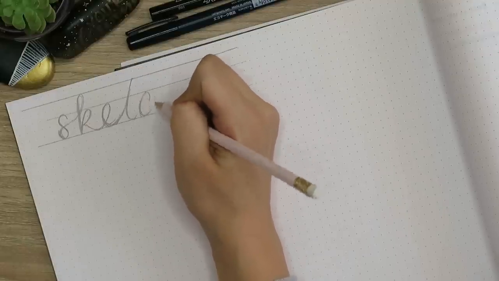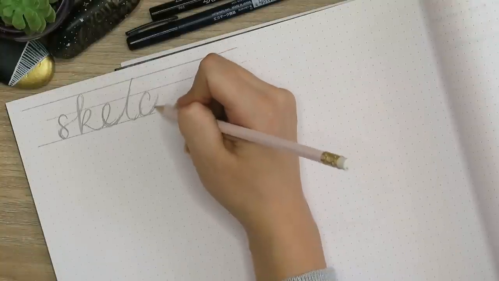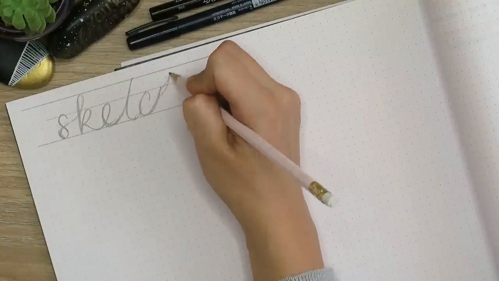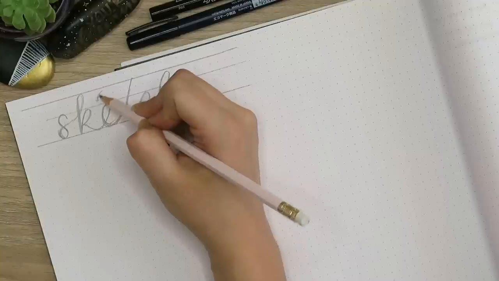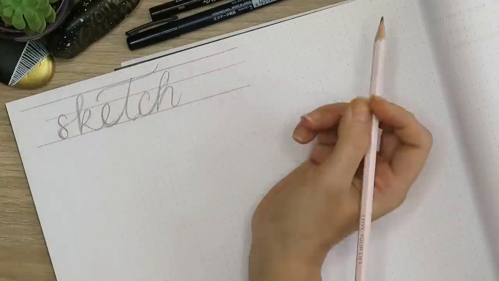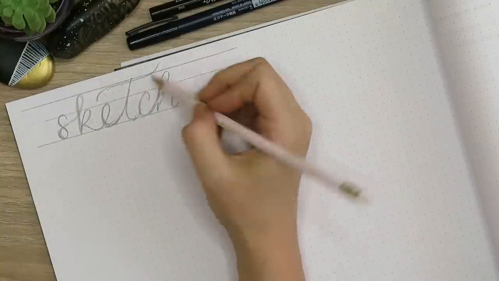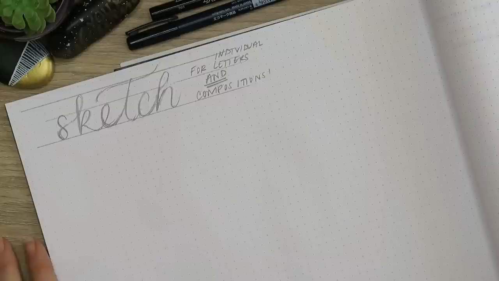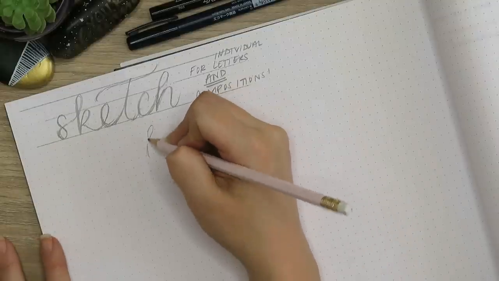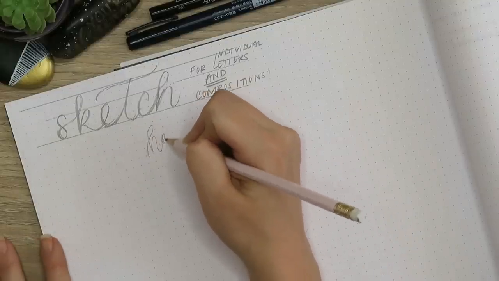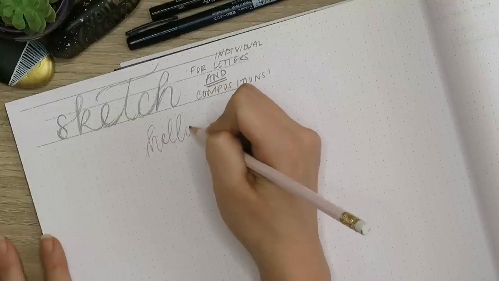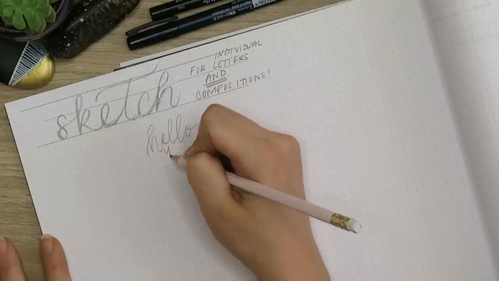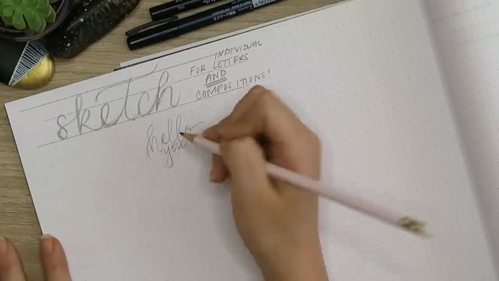Next tip I have for you guys is to sketch. You can sketch individual letters and you can sketch your compositions as well. You definitely want to use a ruler and an eraser. That's going to give that professional edge to your work. Authors don't write books without rough drafts, so give yourself the benefit, give yourself the advantage of a rough draft. Get your ideas on paper and play around with different shapes so that you can expand.